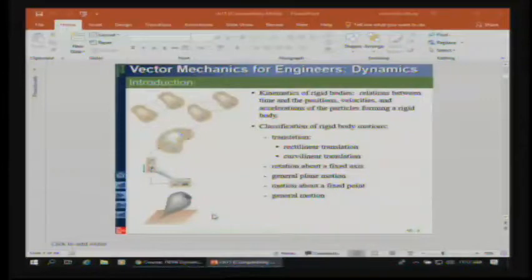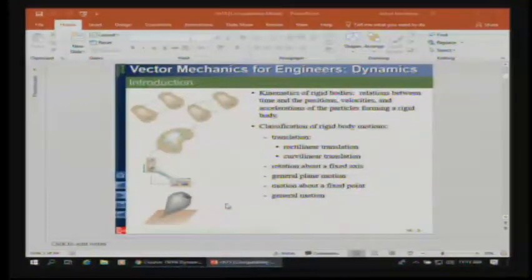And then the last, a spinning top, governs general plane motion, where if the top remained purely vertical, it would be rotation about a fixed axis. But the spin actually causes that point of the top to move around, and then the top also wobbles on the point. So that's a really, really generalized motion, not in a plane, but a generalized three-dimensional motion.